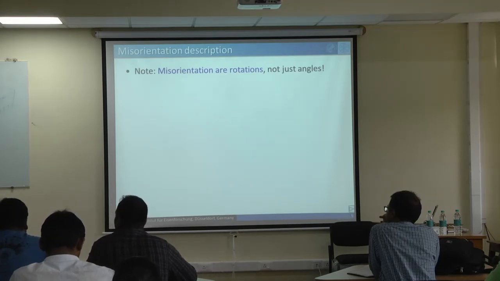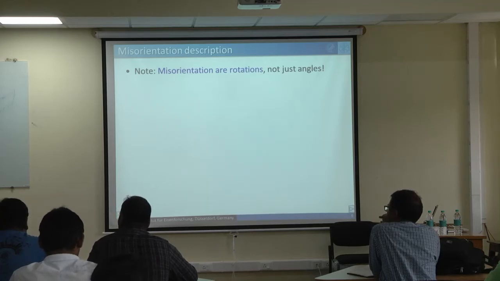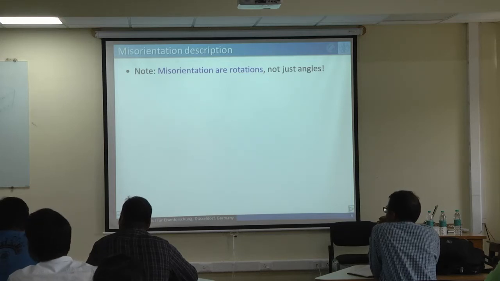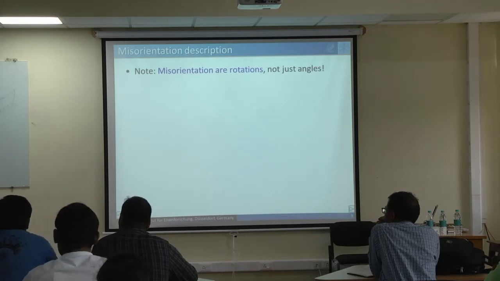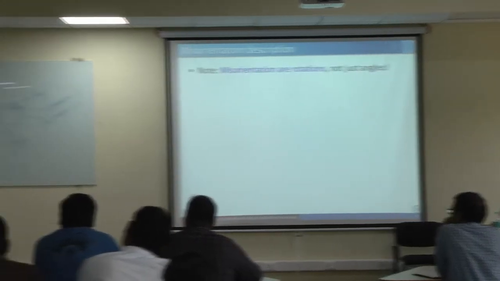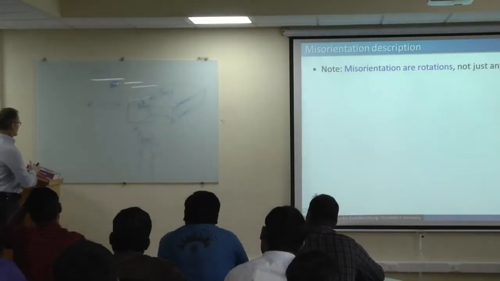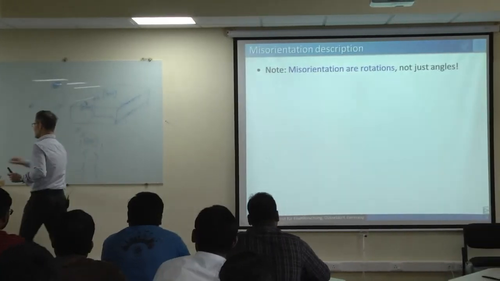Are you familiar with why that is like that? Do you know why we select 15 degrees as the border between low and high angle misorientation? Is someone aware of it? Boundary energy, yes, okay, exactly. So that has probably been taught. A low angle grain boundary is constructed out of dislocations. So I see that it's not known to everyone.